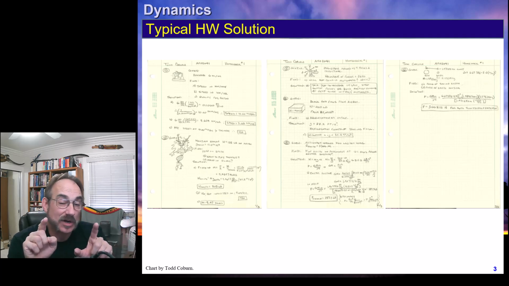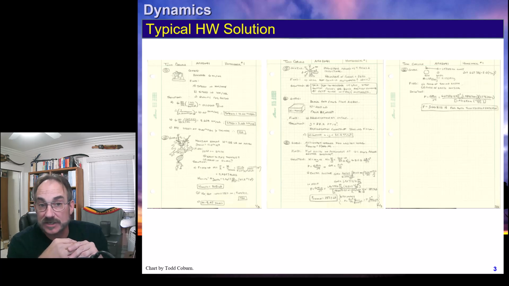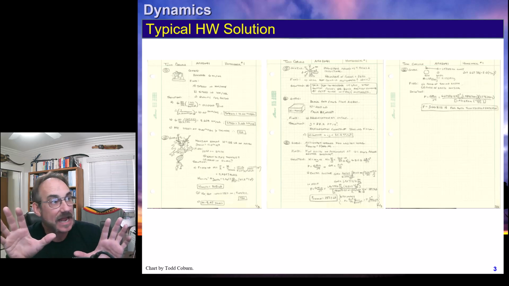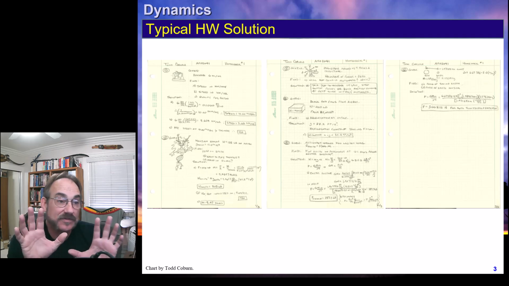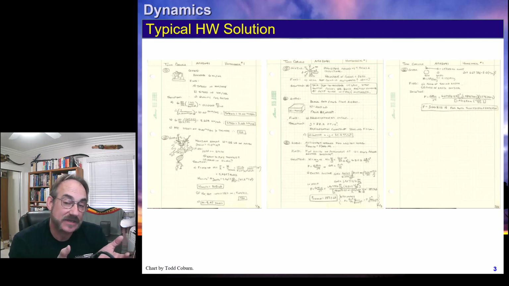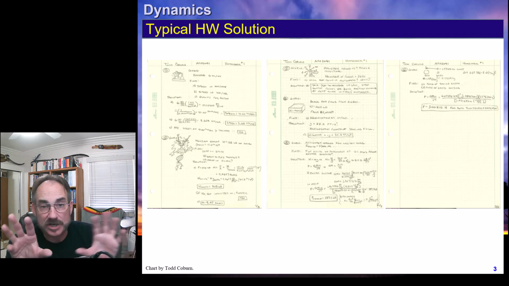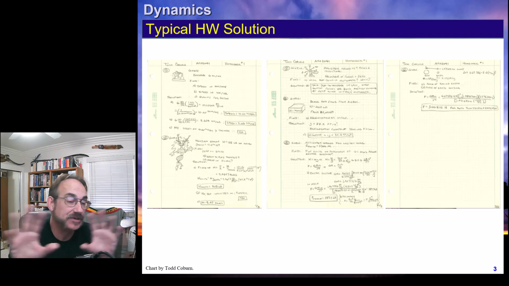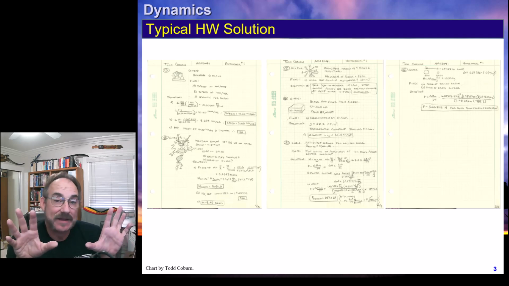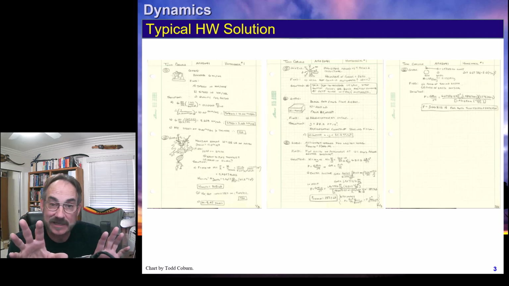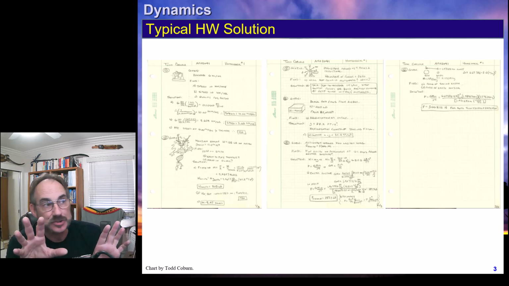Oh, I also require, this allows me to sort these quicker, I require you to write your first 3 letters of your last name. This is not your initials, first 3 letters of your last name up at the upper left. What this does when we have turned in assignments is it allows me to sort those more quickly than searching for where you stuck your name, because students tend to stick them wherever, and that makes it a lot longer. I can spend more time sorting the work than I do actually grading the work if that is too sloppy.